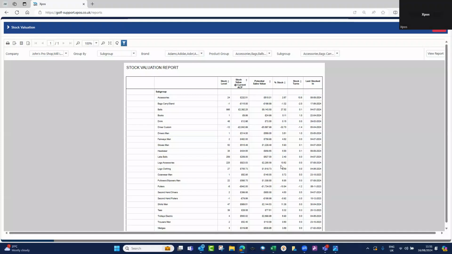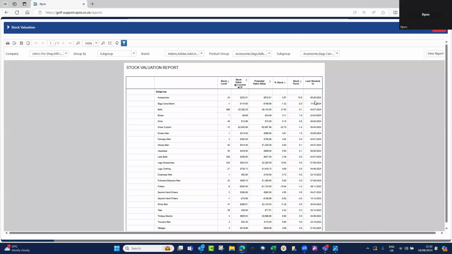So here we can see that logo accessories is 10% of my stock. And then you'll also see a stock turn. So stock turn is based on the current stock value divided by the cost over the previous 12 months. So the bit we always say is anything under 1 is a category to keep an eye on, or the product then to keep an eye on, because that product might be a very slow moving item. So in golf retail generally, 3.5 upwards is fantastic. Once you start getting below 1, then obviously that's something to be aware of.